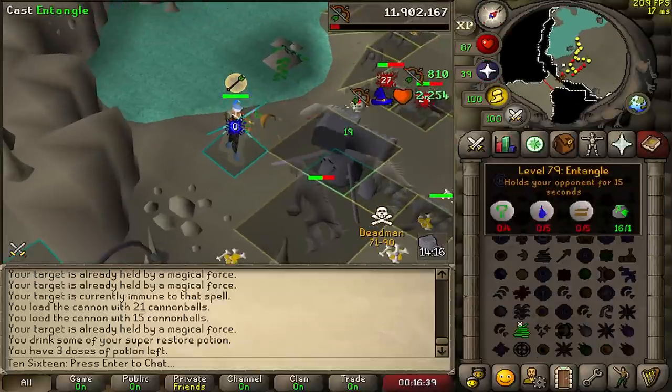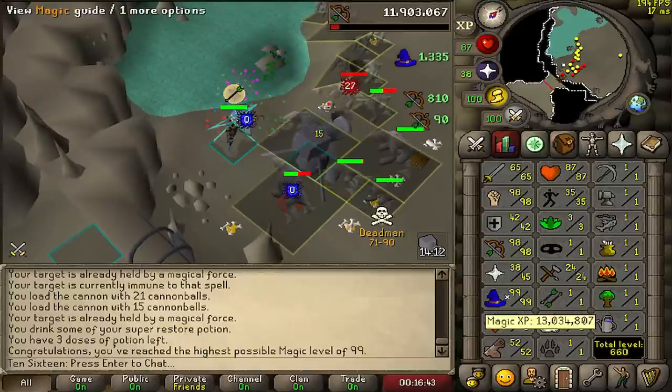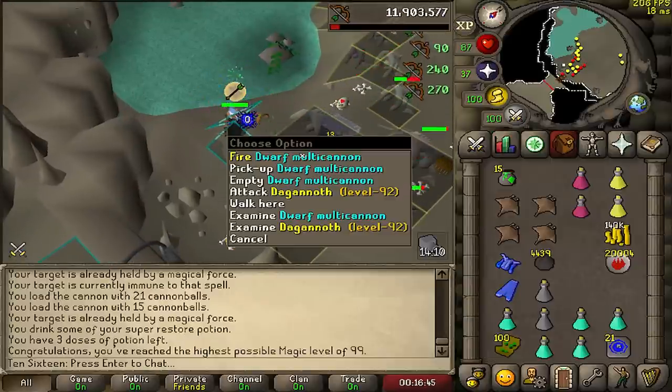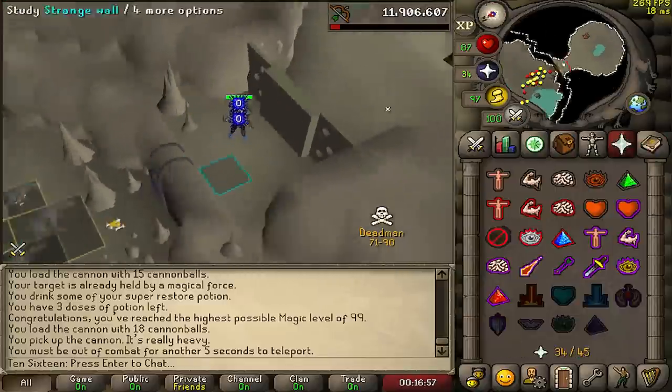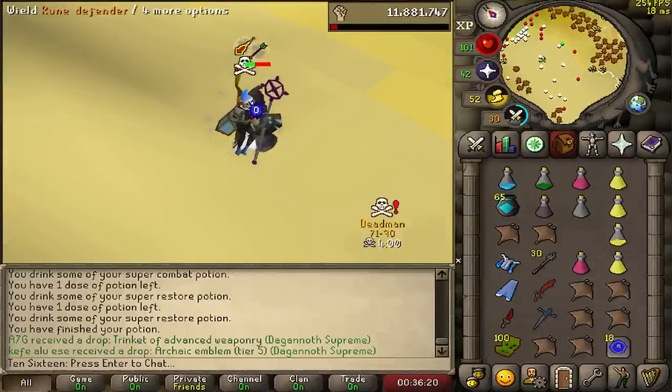I don't think this is a max hit for any of the weapons. I ran out of alchs, so I'm having to throw my entangles at these to get ourselves the 99 magic. But there it is, 99 magic, and get ready for the breach. Hopefully I have enough time to do it on this account. If not, we'll do it on the other account, Panic, but we'll see.